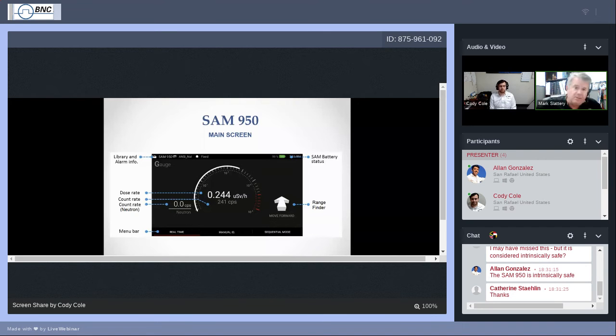Along the top bar, status information regarding which isotope library is currently being used, what sort of threshold alarm am I using, what's the battery status in terms of percent. In the center of the screen, the main portion of the screen, we call it the gauge screen. There's like the tachometer there, a logarithmic based gauge.